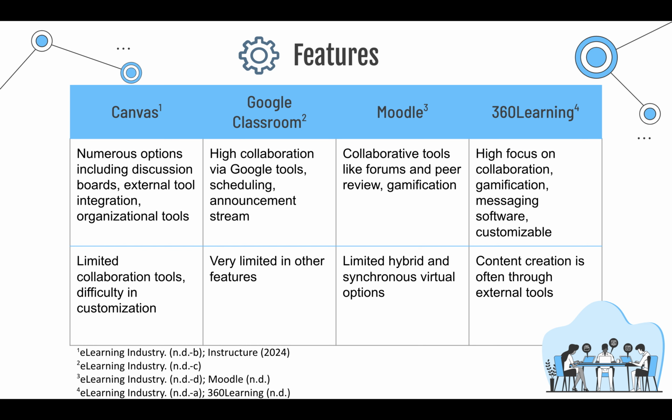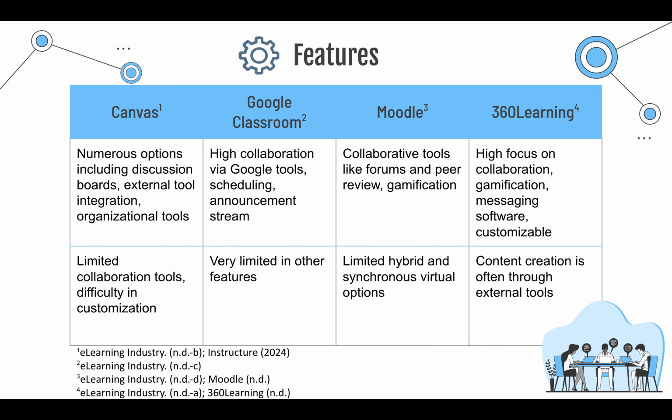Moodle has a lot of collaborative tools like forums and peer review. It also has this feature of gamification that a lot of LMS don't actually have. That was one appealing feature that I found in my research. It does, however, have limited hybrid and synchronous virtual options. That was one very specific feature that was missing.